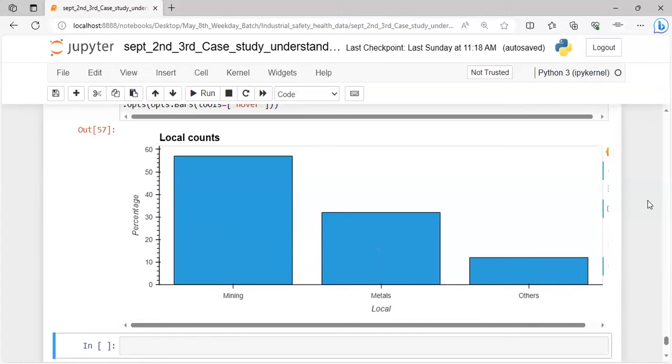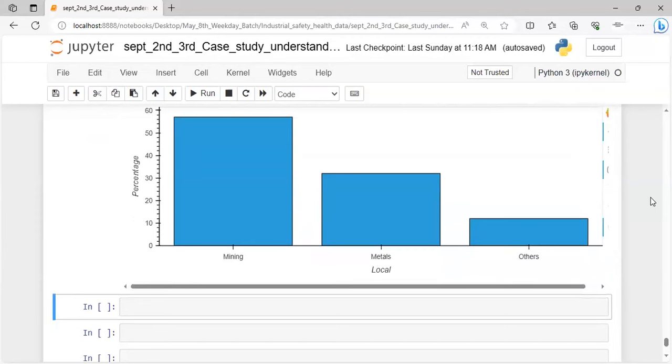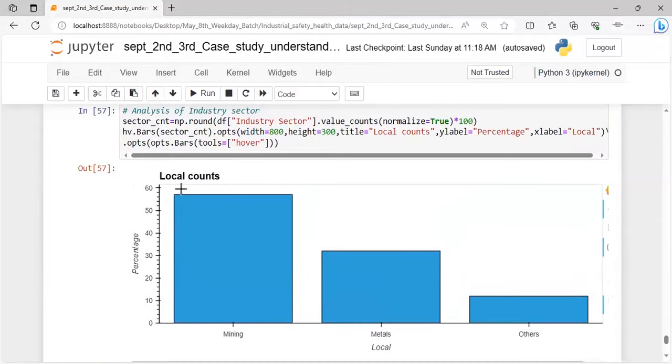Sir, yes, please. If you just show the graph of that, the upper limit of the graph for metal or others, it is not 57, whatever is coming now. Yeah, it is 57. Look here, it's 57. And the second one, metals, yes, 32. It's 32. Okay.